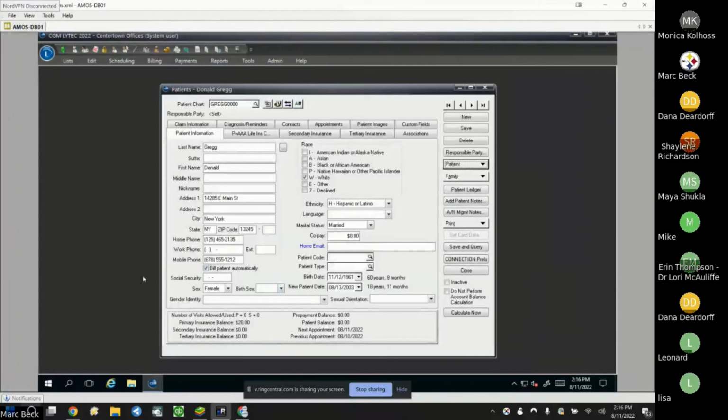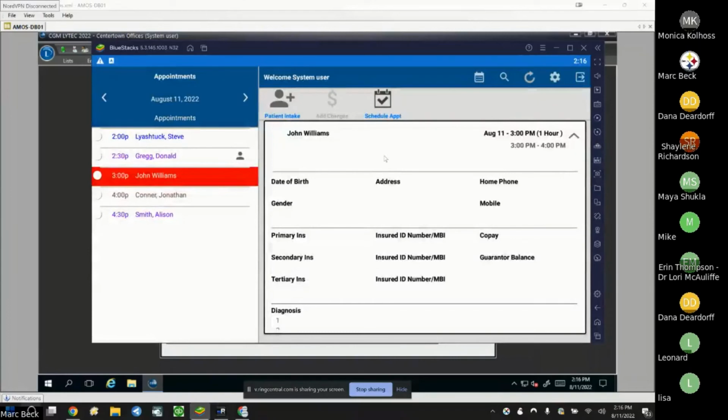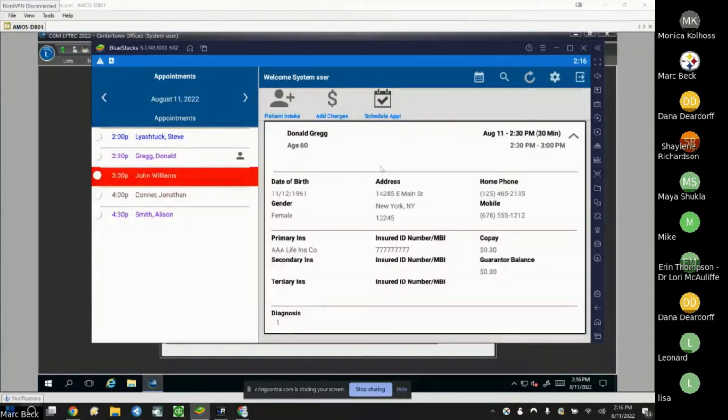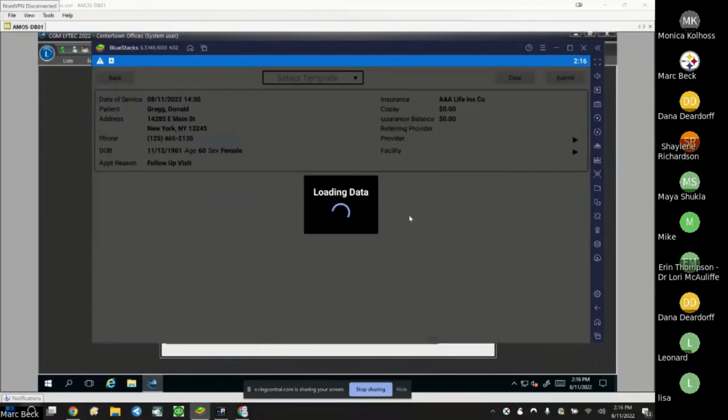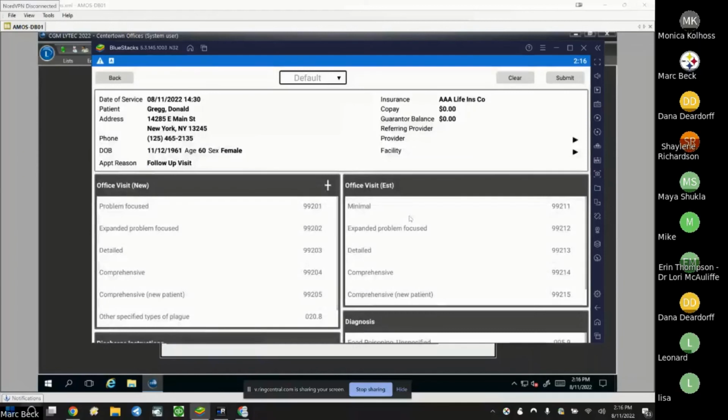The last thing I wanted to show you was the electronic superbill option. So when you're visiting with a patient, you can go in and you can actually add charges here. And this is completely customizable. It's basically an electronic superbill.